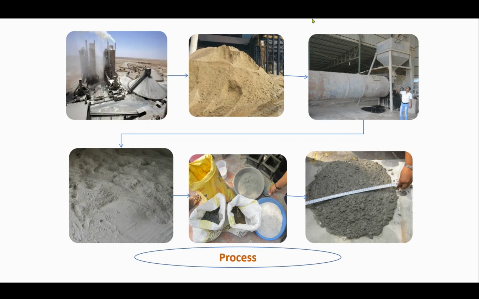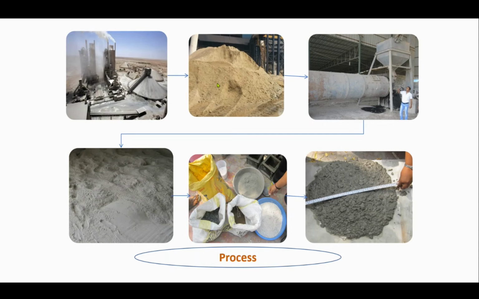So here, the product we collect from the steel industry iron ore process we can use as sand. But as per the researchers, whenever we use steel industry waste as a sand replacement in concrete, we have to do only partial replacement. Partial replacement means, suppose in my concrete production I have to use 100% natural sand, but if I use 100% natural sand, there is a problem of natural resources. So what is the solution? I do partial replacement, but I can't go beyond 10% or 20% replacement. Why? Because if I go beyond 10 to 20% replacement, the strength of concrete will be reduced.